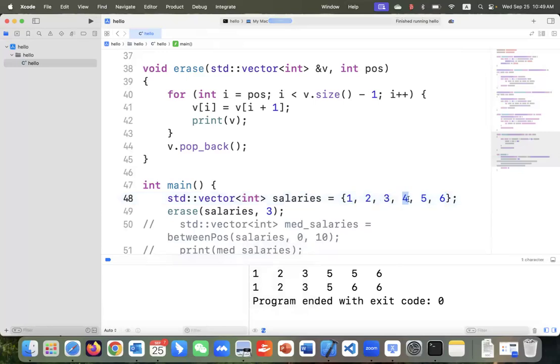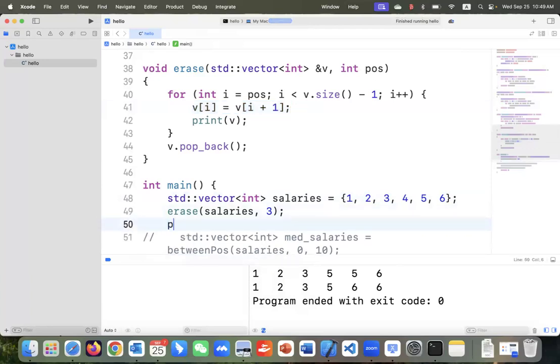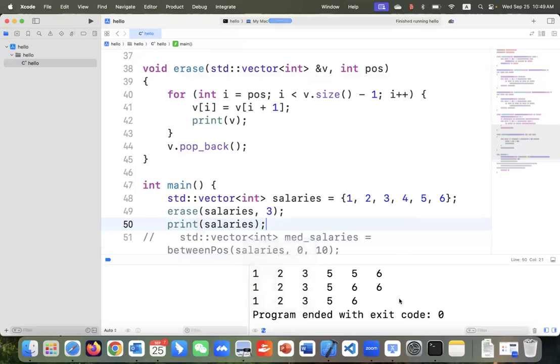If I want to remove the element 4, what I did is copy 5 to 4. This line copies 5 to the location of 4. Next round, copy 6 to the position of 5. Then at the end, I pop_back. Let me show you the final one. Print salaries. As you can see, copy 5 to the location of 4, copy 6 to the location of 5, and then pop the final one.